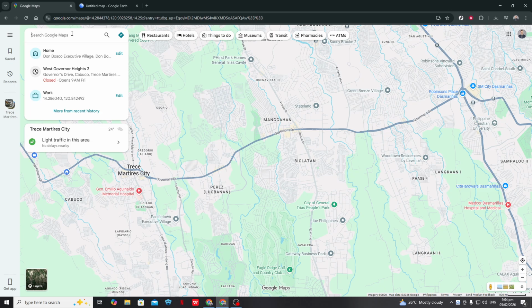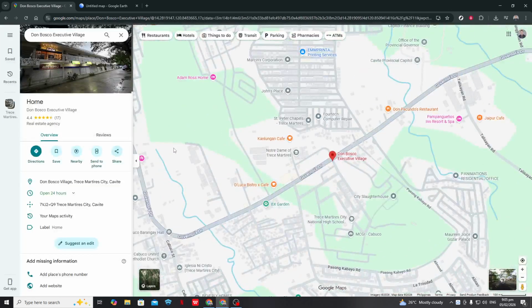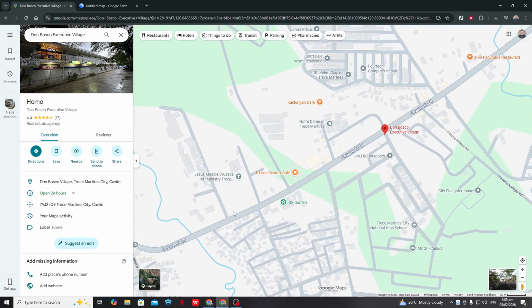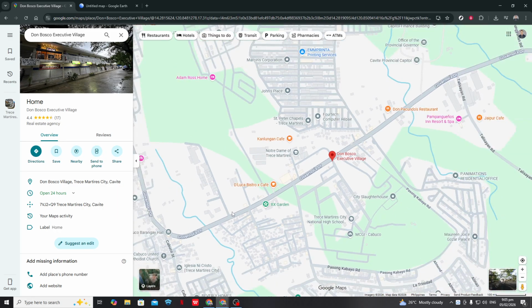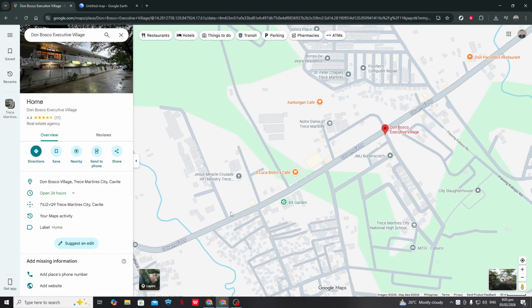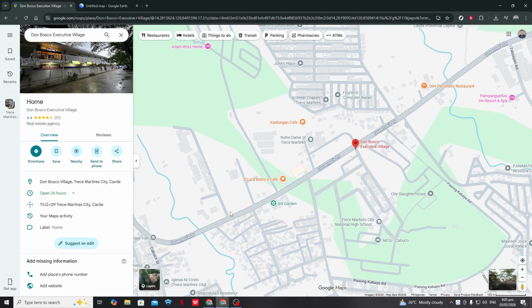Next, use the search bar at the top left to type in the location you're interested in. This could be an address, a city, a landmark, or even coordinates if you have them. Press Enter, and Google Maps will zoom into that location. Take a moment to adjust the zoom level using the plus and minus controls in the bottom right corner, or by scrolling with your mouse. Get to a scale where the area you want to compare over time clearly fits on your screen.